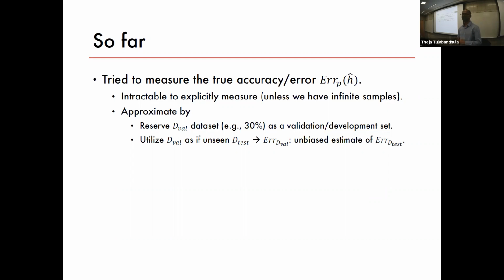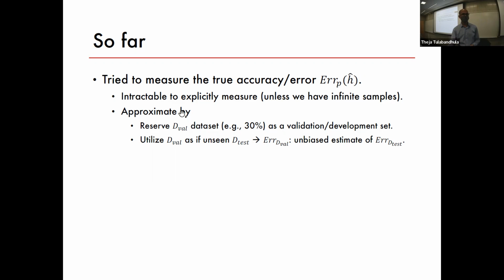But what was the overall goal, right? The goal was really to capture this. First of all, we made the assumption that there is a joint distribution, and then we wanted to capture the performance of anything that we construct, h hat, which is generally derived from data. We have access to the h hat we constructed, but what is its performance with respect to the underlying distribution? We don't have the underlying distribution. We only have the training data from which we constructed h hat. So that was intractable to directly measure unless you have lots and lots of IID examples from the P, which is what dval was trying to do. Dval, the validation data, the holdout data, was trying to proxy the true underlying distribution.